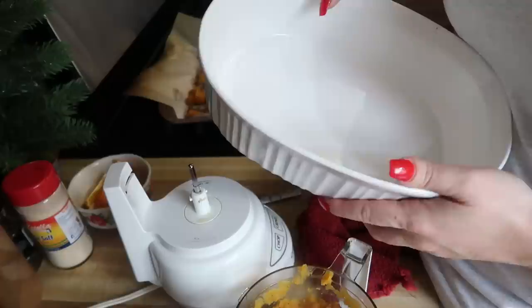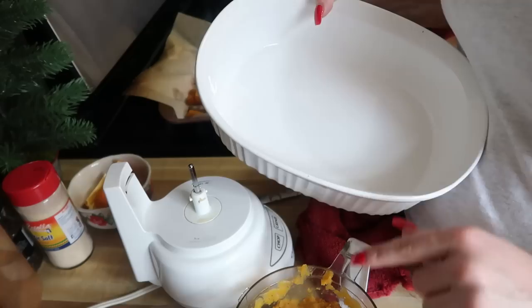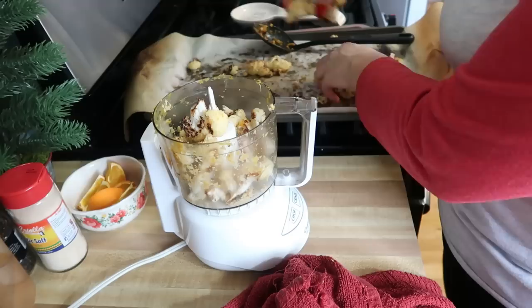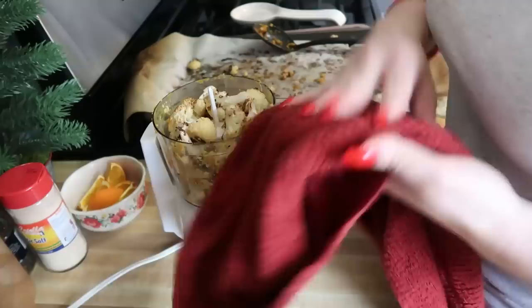But yeah, so let me finish grinding up all this stuff, and then we will mix everything, and I'll show you how it looks. Okay, so I'm on the last of the actual cauliflower, and even Leo was pleasantly surprised at how good this tastes. The cauliflower is going to almost be like a really thin rice cauliflower. It's not gonna get as pureed, but once you mix it in, it comes out really good.